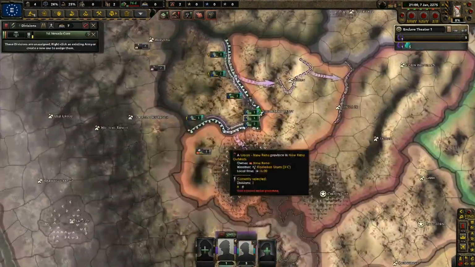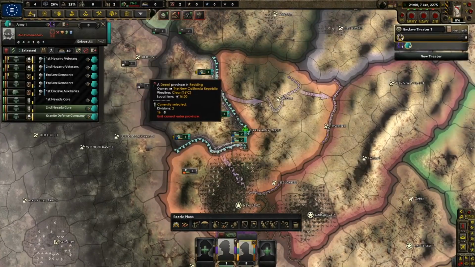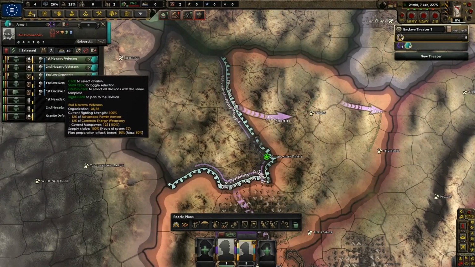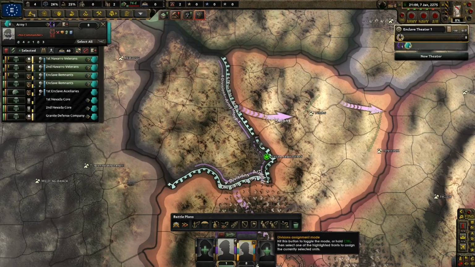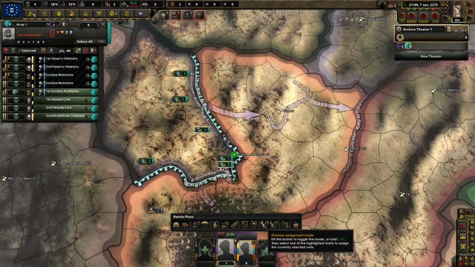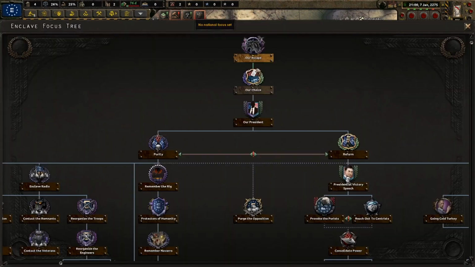Now that we've got them, we're going to put them into the army. So, actually, we're going to reassign some stuff real quick. So, you 4, there you go. You 4 are going to be assigned to that line. And you are going to be assigned to that line.